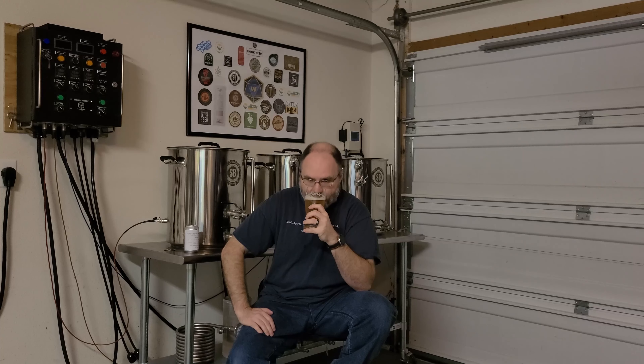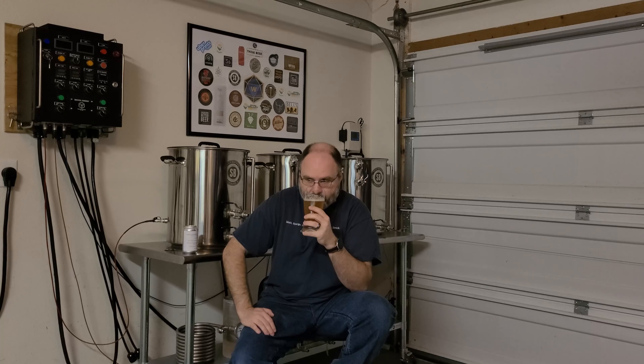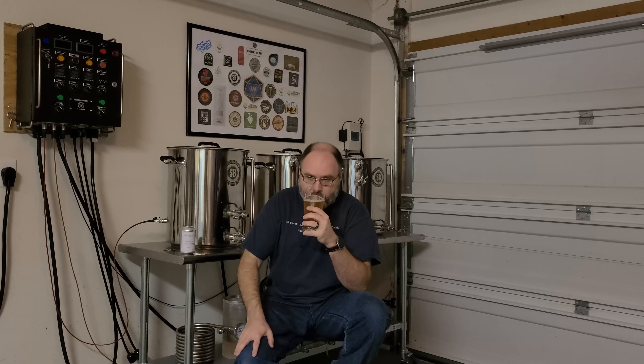Got a good mango and coconut aroma to it — that's very nice. He said toasted coconut as the adjunct, and fresh frozen mango. When I made a beer with coconut and mango I toasted the coconut too — same exact thing. As for the mango, I just added it frozen straight into secondary after primary fermentation was done; seems to be a good place to put it. I don't know what this brewer did, but you get all of that in the aroma for sure. Working with Warrior, Citra, and Mosaic — I'm going to guess Warrior is probably the bittering hop and Citra and Mosaic are doing the flavor and aroma.